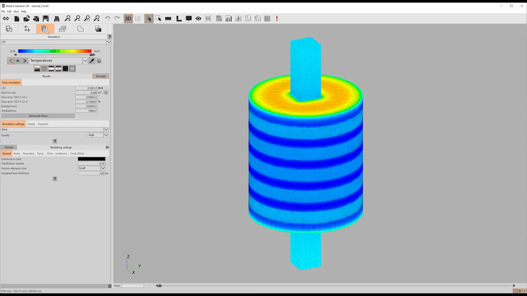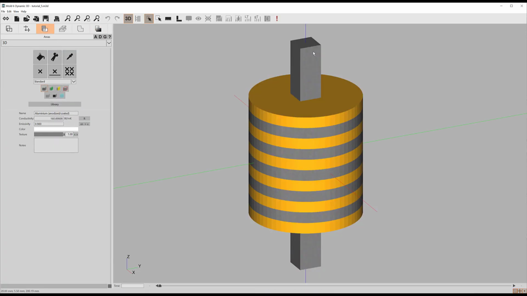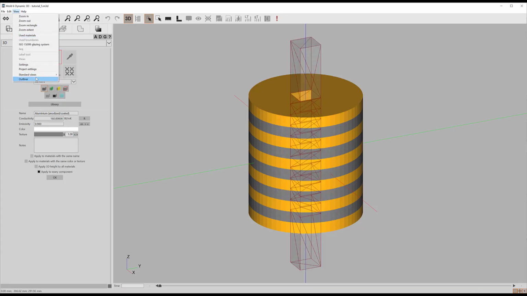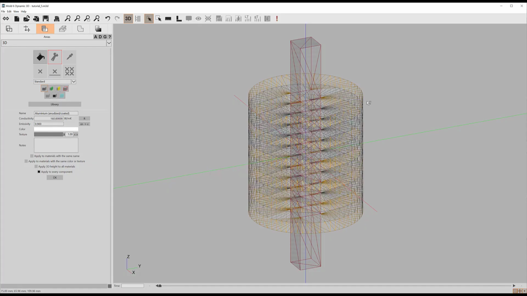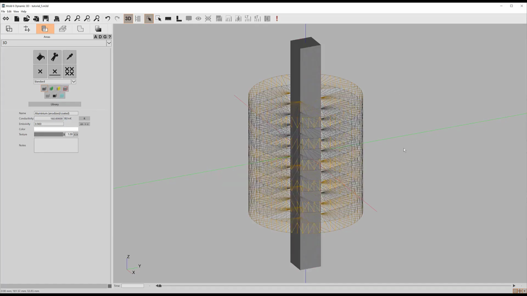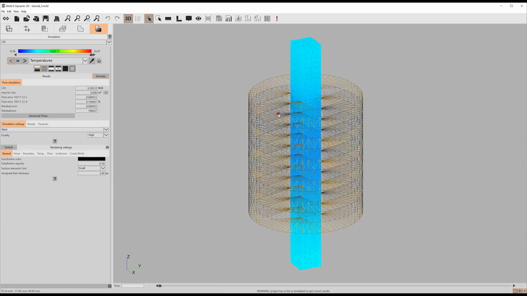We get much more control over what is displayed through the 3D outliner in the Areas tab. For example, we can display in wireframe everything except the inner volume. Note that this method works only with imported 3D geometry.